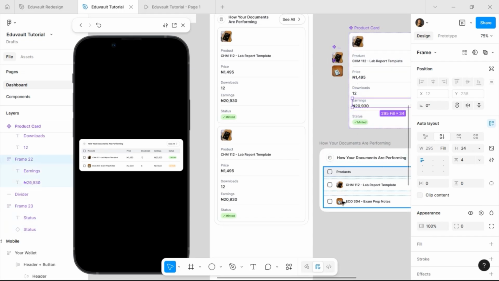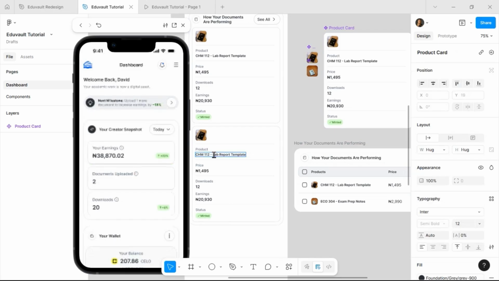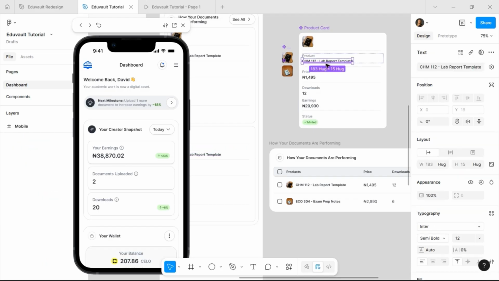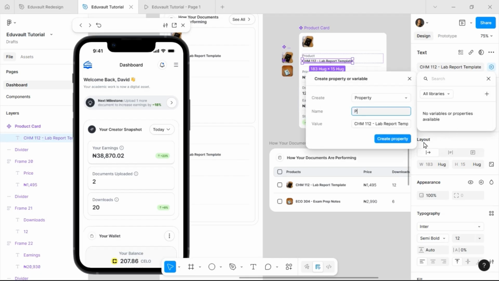All right, so we're just going to update the information for the second one. Although we should have established, you know what, let me just call this product. Let me add component property to everything. So this is product.